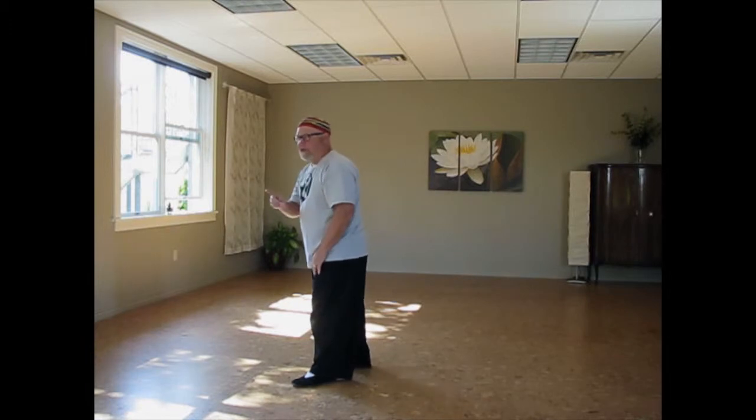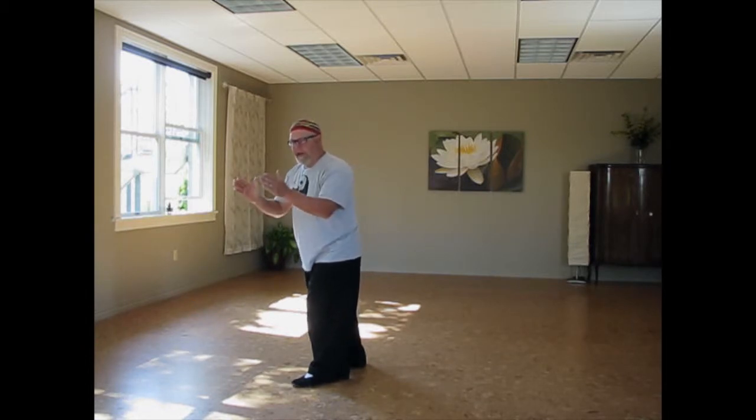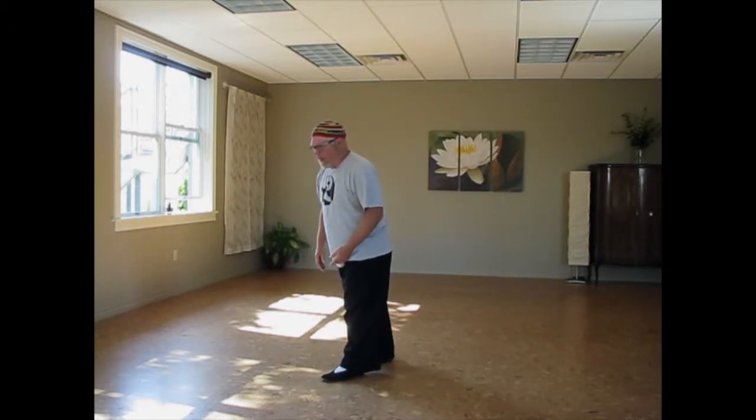I'm going to step out here to a left forward stance on the diagonal. This is a question that everybody asks. I'm going to want to go from a left forward stance on this diagonal to a right forward stance on that diagonal. So, why not just do this? The way we do it in Tai Chi takes a long way around, and it's a difficult step for most people. Even some experienced practitioners have some problems with this.